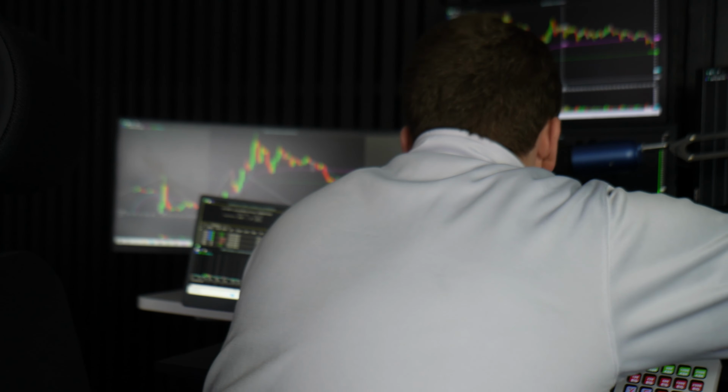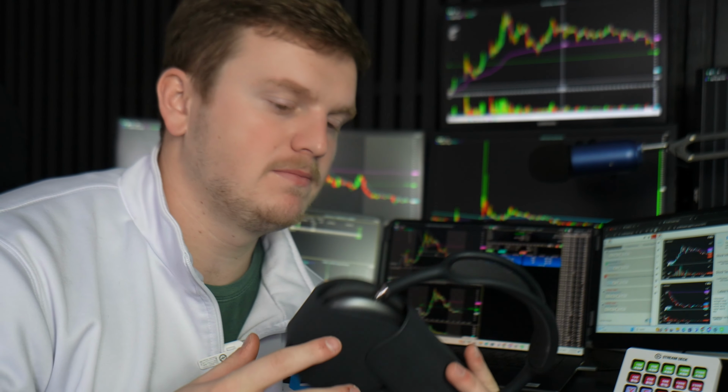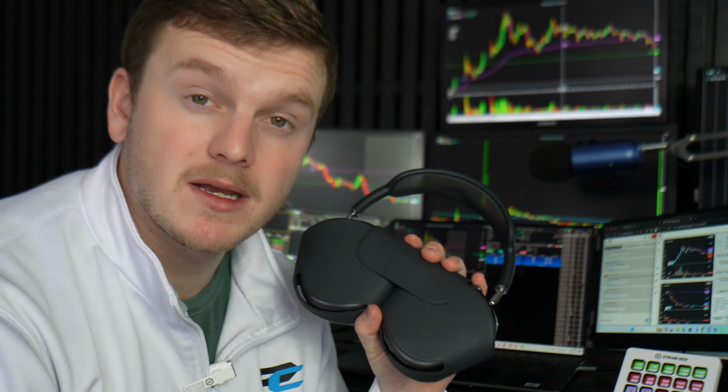And number two, the handy dandy AirPod Maxes. I think noise cancellation headphones are really important to just get in the zone of trading. There's so many outside forces that can distract you while you're in a trade, especially while traveling, right? So I think this is even more needed traveling, having some noise cancellation headphones so you can lock in. If you're at a resort, there's people walking around, or whatever it is, I would highly recommend having noise cancellation headphones and the Stream Deck.